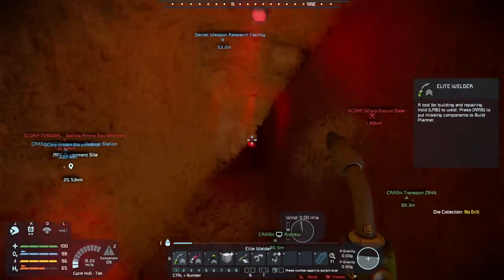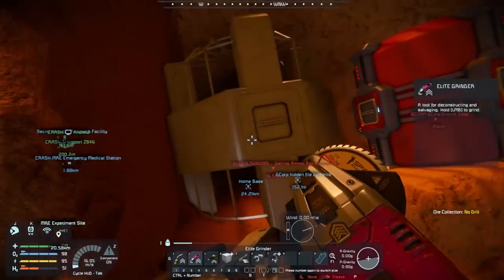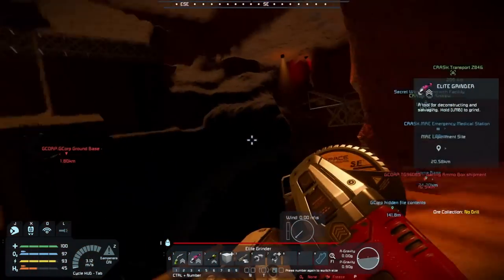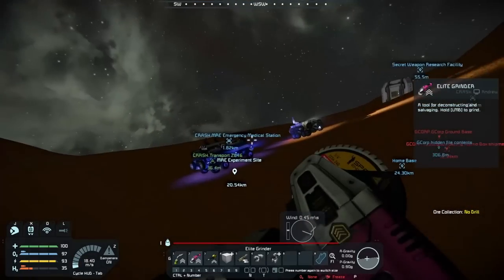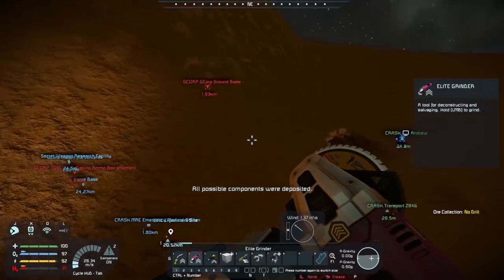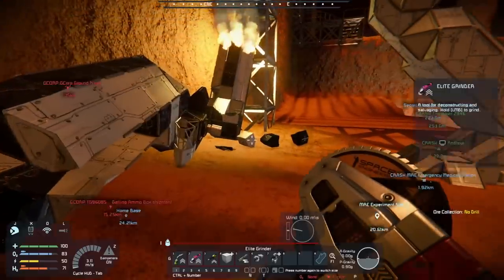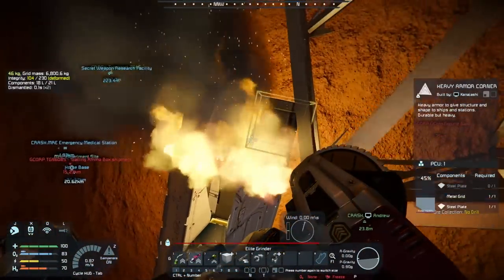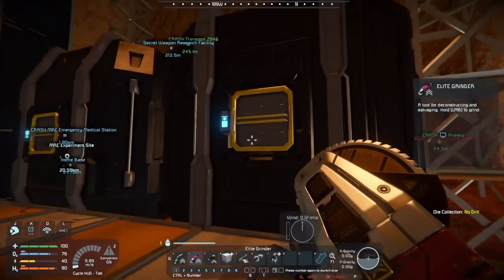So I assume we can do a lot of the salvaging from this place off camera. Probably, yeah. There's just a lot of stuff to grind and take back. Yep. A lot. This is heavy armor, too. Wow. Also, it's nice having a nice wide open tunnel to fly up and down. Oh, yeah. That's a very smooth little tunnel, this one. Oh, I got 40 magazines of GAD out of that. Ooh. That's really good.